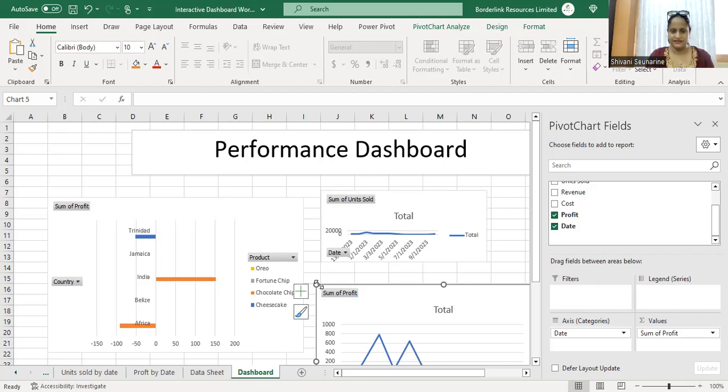Could anyone tell us, what is this performance dashboard all about? What have you gained from this little knowledge so far? I hope it's knowledge so far. Anyone? Cindy, you want to tell us? You could speak, you could type, anything you want to say.